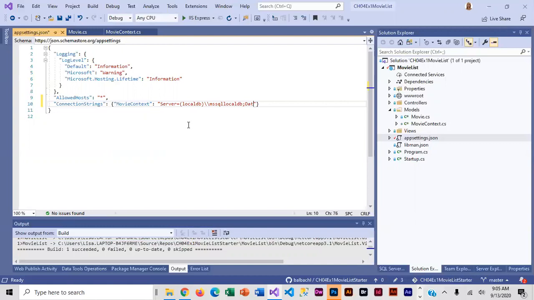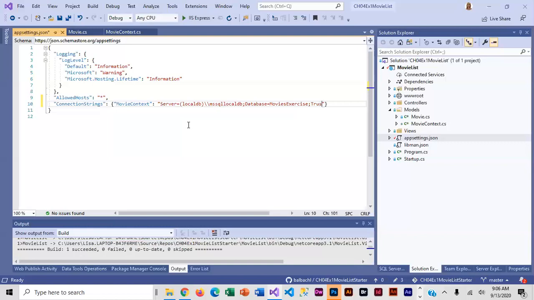The database that we are creating, instead of calling it movies, we're going to call it movies exercise. That name should be unique. So, I mean, you could call it movies 1, movies 2, as long as it's unique.